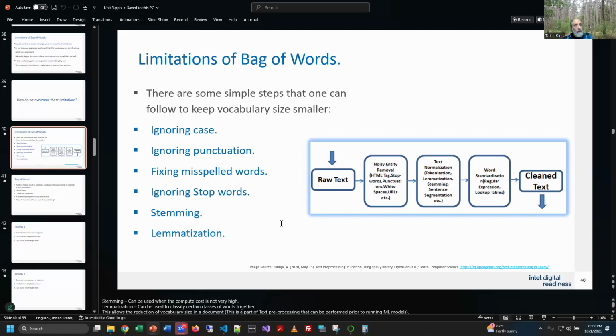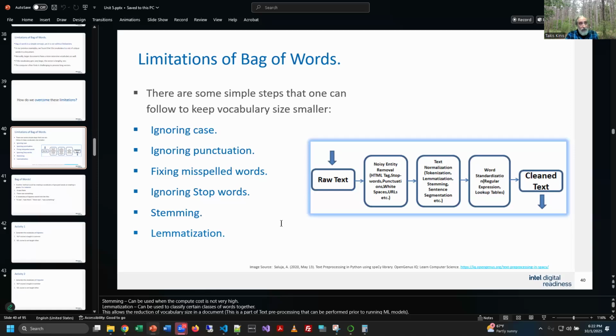One thing that you could do is ignore the case of a piece of text. So for example, if I use the word "the" at the beginning of a sentence with a capital T, I can count that as the same word as one that's in the middle of a sentence without the capital. I think most people say, yeah, that's fine. Makes sense, right? You ignore all the punctuation. So maybe a sentence that ends with the word "finally" and has a period after it, or one that ends with an exclamation, they shouldn't be treated as two different things. Let's just ignore the punctuation. That's irrelevant.